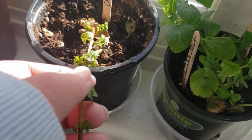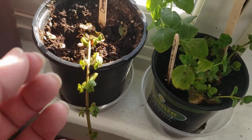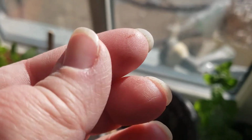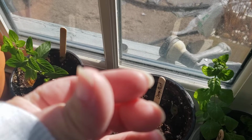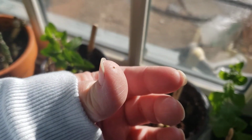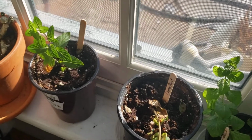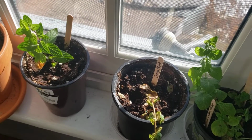Let me see if I can show you one right now. I have already treated these. They still have some aphids on them. But if you can see that little smear right there, and then on my thumb, if it'll focus in, you can see the little aphid right there. Now, they're green. They're little aphids. Sometimes they turn brown as they get older, I guess, or mature.